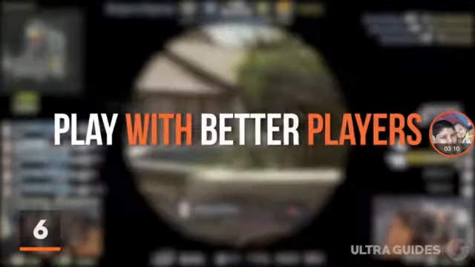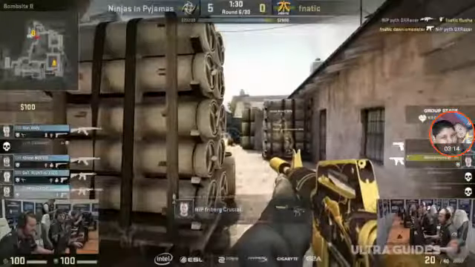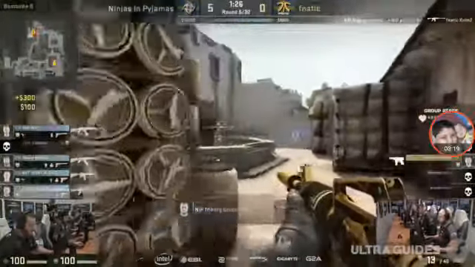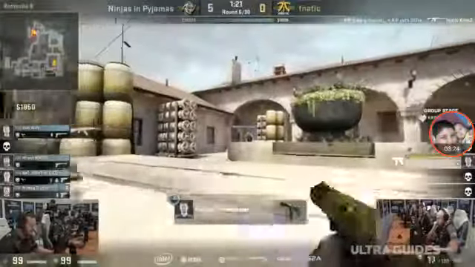Coming in at number 6, play with a mentor. We have said this time and time again, this helps you for more than just aim as well. Playing with somebody who's more skilled than you, who is willing to teach you as you play, is invaluable. The same can be said for any skill in life, and it's no different for CSGO. Find somebody who is better than you and become a student of them.